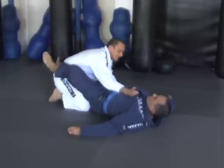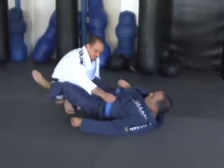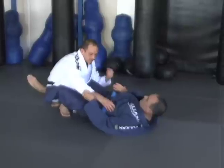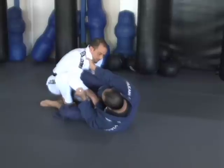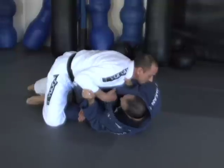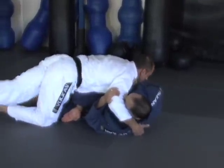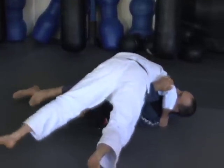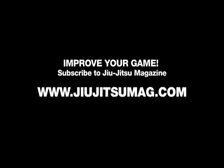Once I retreat and I open his legs, I'm going to close my knee in the middle. Dr. Dean is going to recognize the knee in the middle. He's going to hold my sleeve on this side and turn for a simple sweep in that direction. When he turns for a simple sweep, I'm going to put my left hand between his legs, come straight forward and get my weight centered on him. Now I'm going to dig cross face, up my hand at his shoulder, walk through his face, stretch him out, and snake away again.